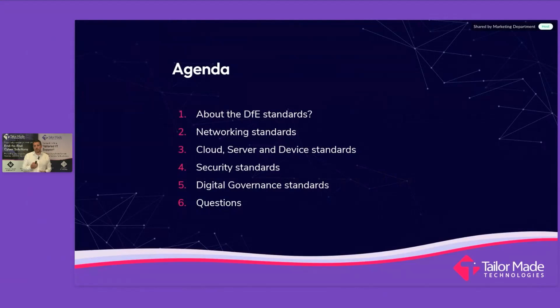So as a bit of an agenda, we're going to talk about what those DfE standards are and why they're important. We're going to talk about networking and the standards that the DfE lay out around networking, around cloud services, server infrastructure that you might have on-prem, devices, laptops, tablets, etc., that you may be purchasing. Probably the key one, and something that lots of people are embarking on now, is our security. And when we say security, we've used that word rather than cyber, because security isn't just cyber. So we've got other considerations there as well, things like safeguarding, etc. And then we've got some digital governance standards. So what are we doing around our policies and procedures?